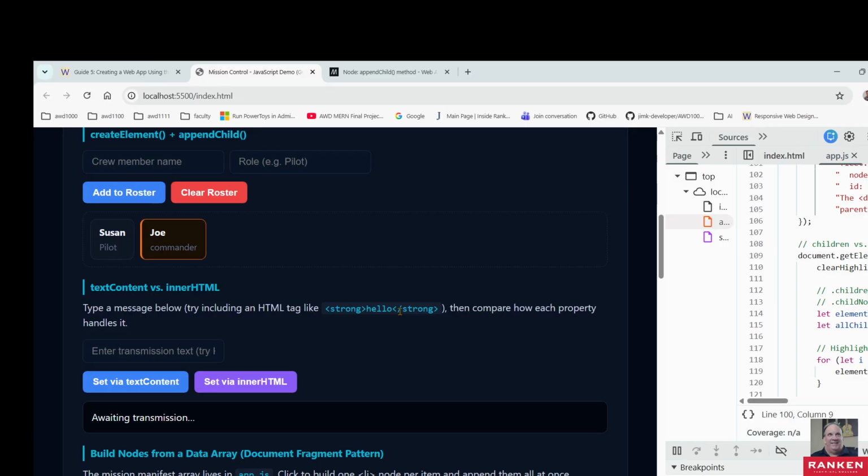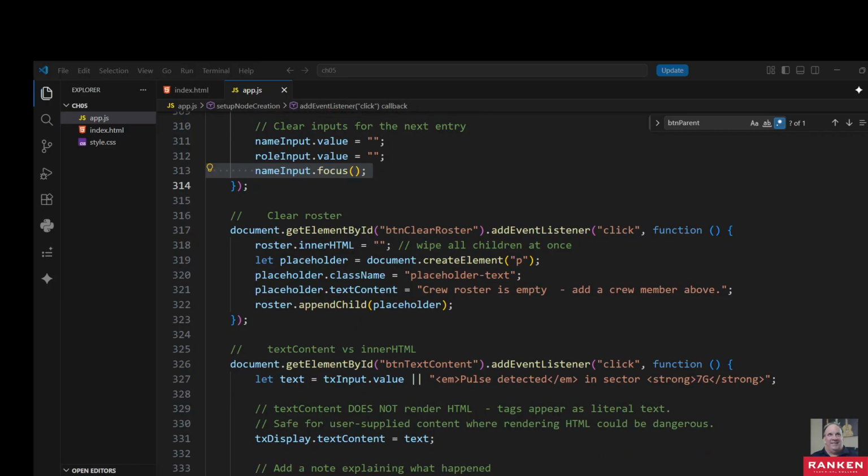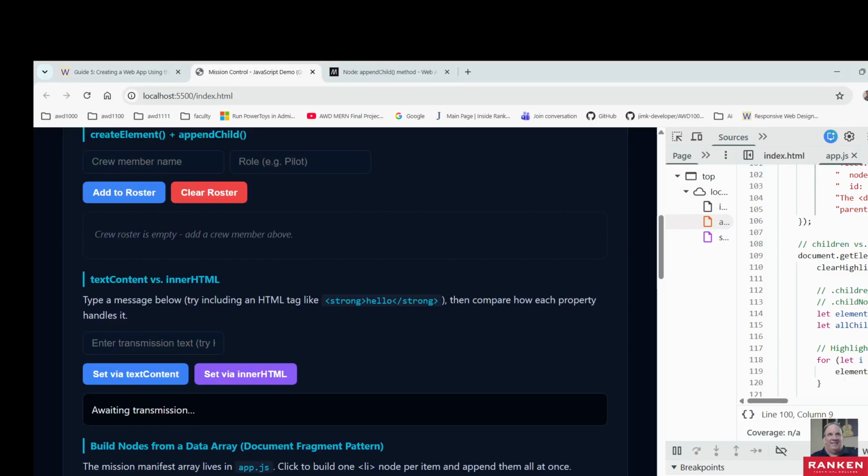All right. Let's look at the code here again. So real quick, before we move on to that next thing, we do have the clear roster here. We'll clear this out, right? So let's look at the code for that real quick.